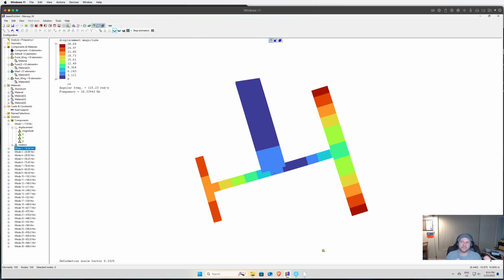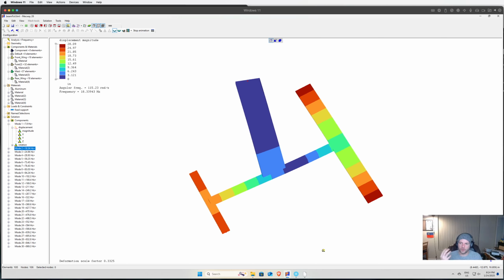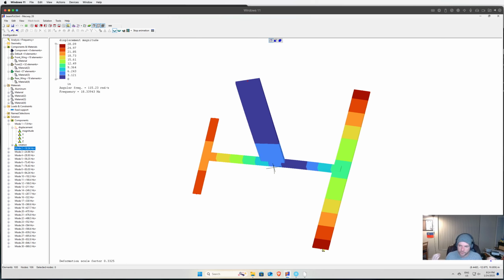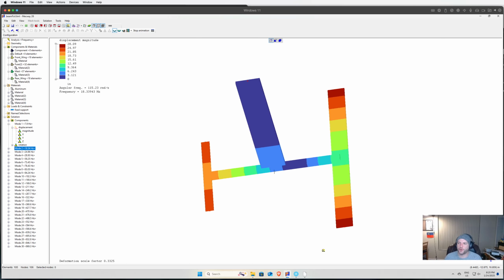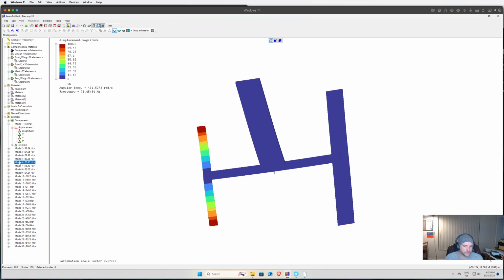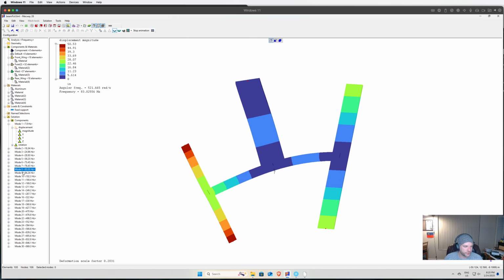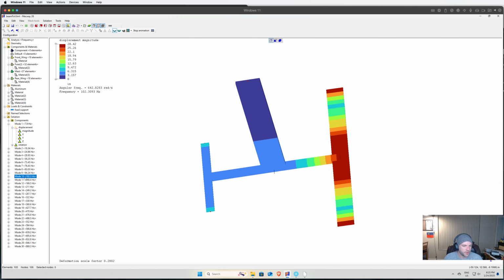I don't expect these modes to be exactly the same at all when you look at a real carbon fiber, stiff, light wing, but this indicates the direction that things are going. I also noticed that when you get to these higher modes, you get a rear wing mode, you get a few of those, you start getting twisting of the fuselage, stiffness matters.